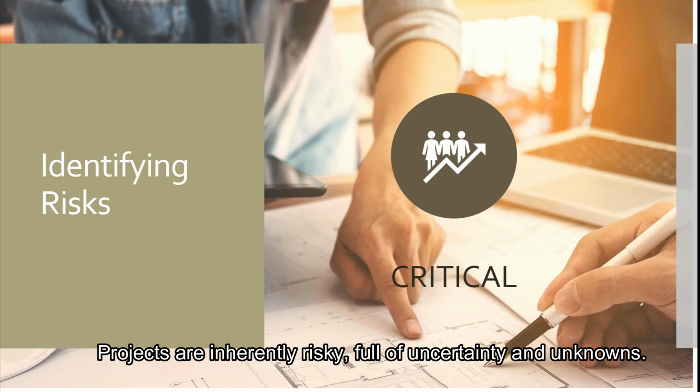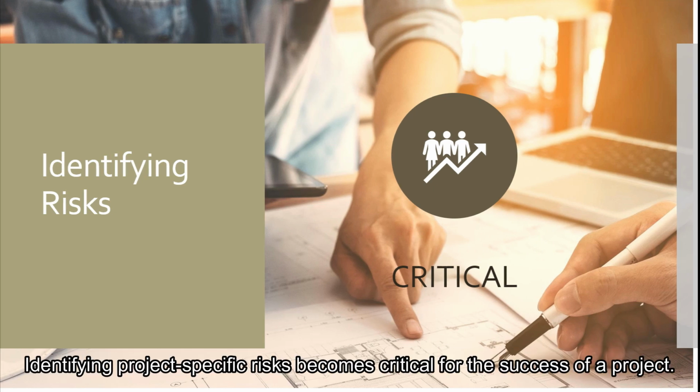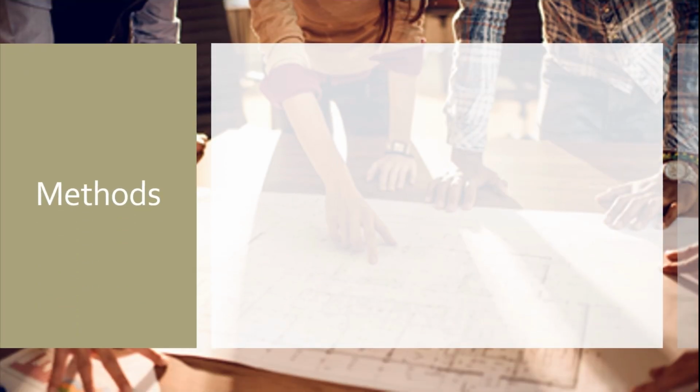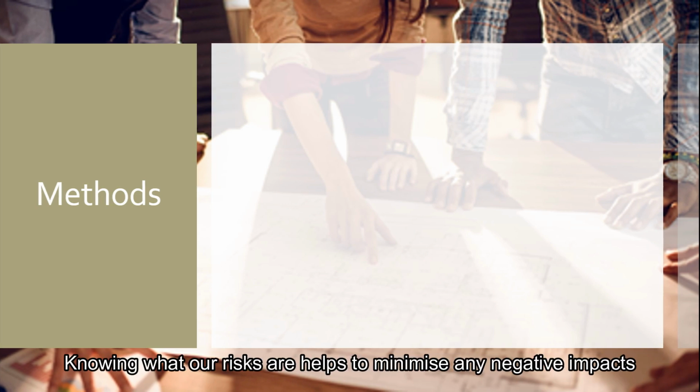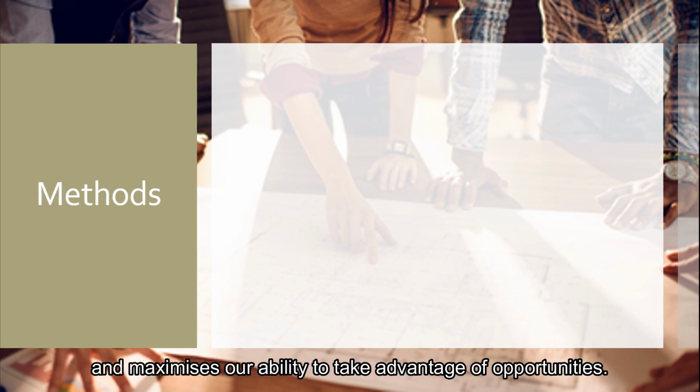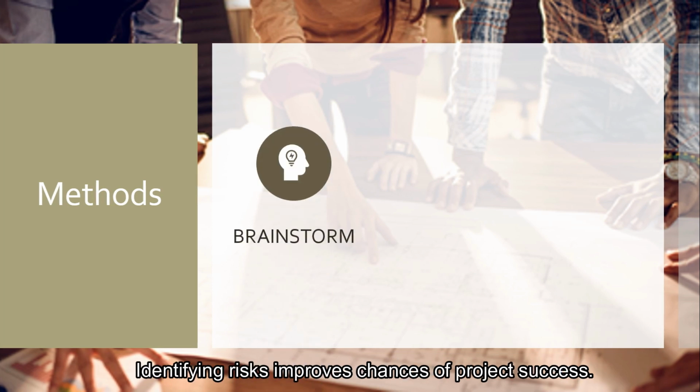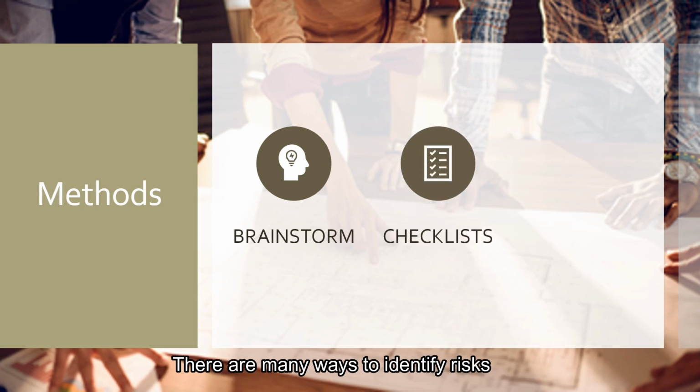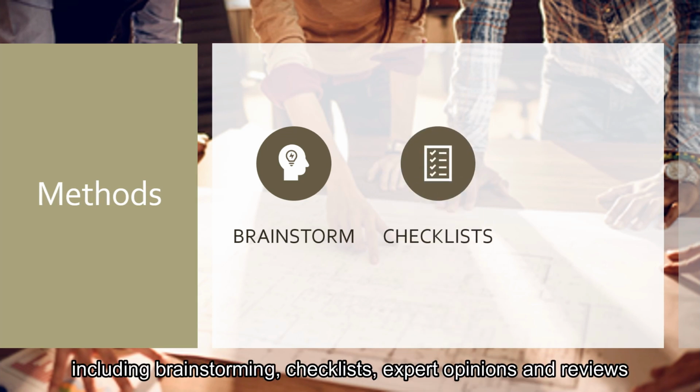Projects are inherently risky, full of uncertainty and unknowns. Identifying project-specific risks becomes critical for the success of a project. Knowing what our risks are helps to minimize any negative impacts and maximizes our ability to take advantage of opportunities. Identifying risks improves chances of project success. There are many ways to identify risks, including brainstorming, checklists, expert opinions, and reviews.